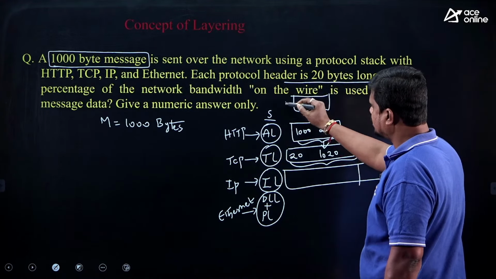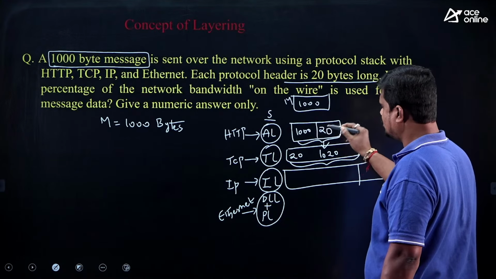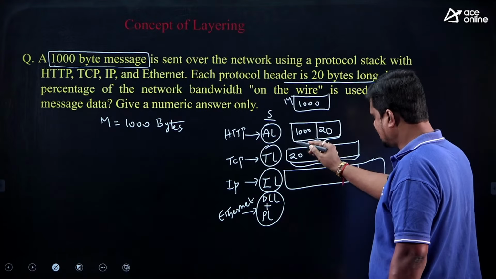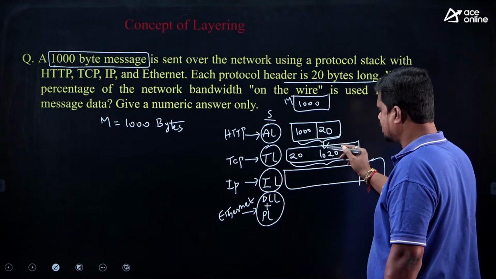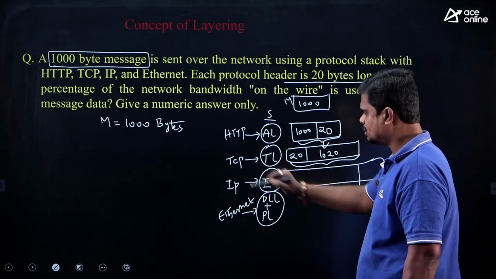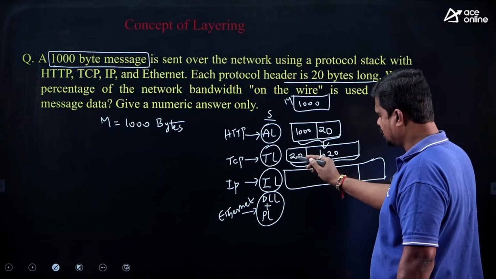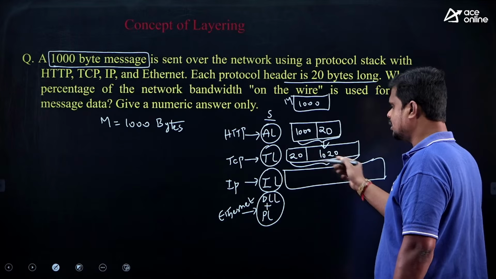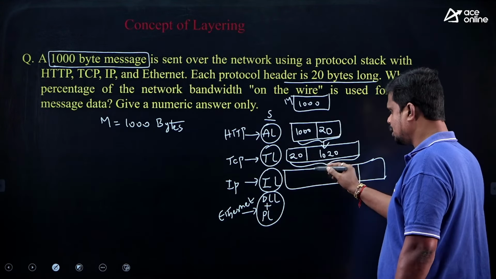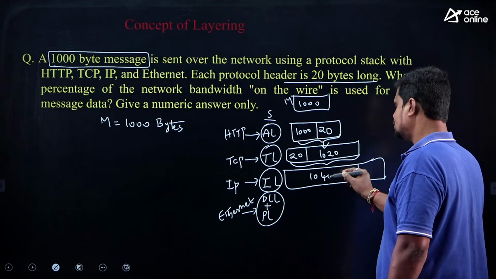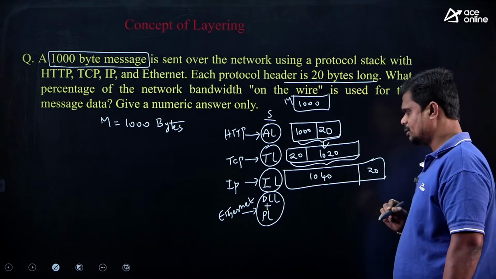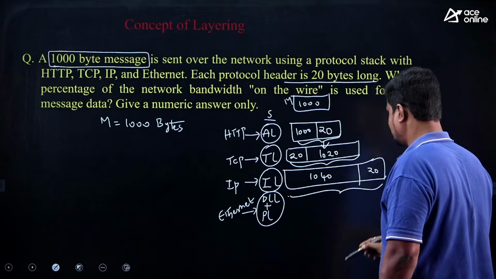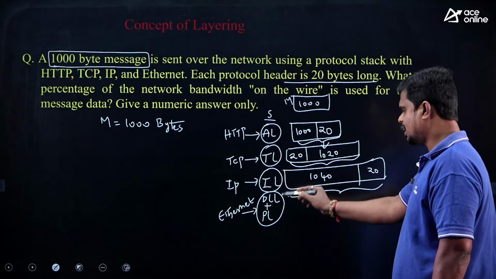If I erase this part, verify now, you will get clarity. At the sender side, this is your message. At the application layer, you have appended 20 bytes of header. The HTTP protocol is appending 20 bytes of header. And now this entirely gets encapsulated into the TCP data field, and the TCP header is added. Now this is your TCP message, which is 1040 bytes. This 1040-byte TCP message comes into the IP data portion. For this you append a 20-byte header. And then this whole message comes to the physical layer plus data link layer.